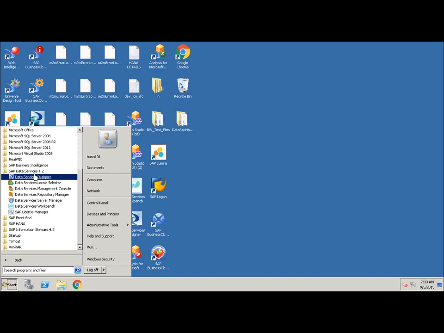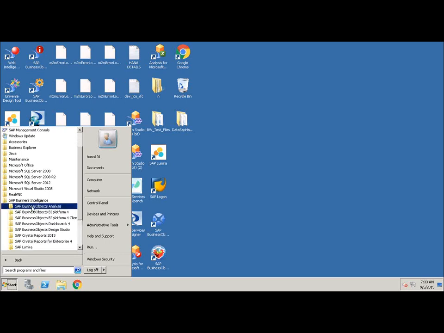As I was saying, if only Data Services is installed, it comes with CMC in the enterprise version. But as this system is configured with not only Business Objects Data Services but also SAP HANA, BW, ECC, and Business Objects Business Intelligence, you won't find CMC separately.